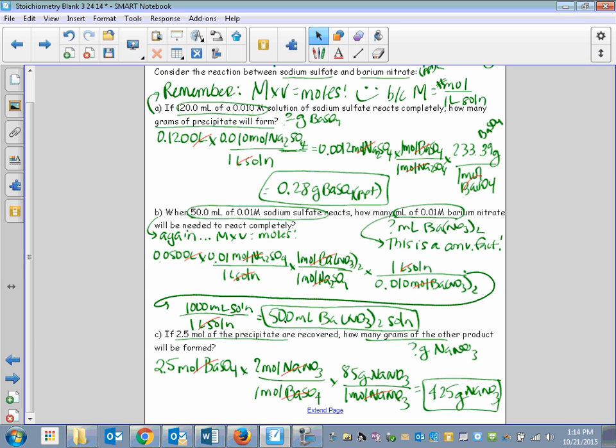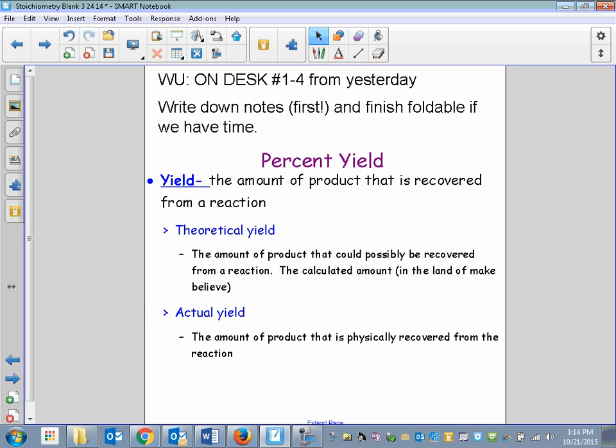Okay, so before we start new stuff, I have a demo for you. We'll come back to this in just a second. I'll leave that there in case you did not finish writing. So people in the front, you might need to move. I have a pumpkin for you. Real quick, is our foldable due today or tomorrow? No. Foldables are due on test day next week. We need a small beaker of water, like a 50 or 100.